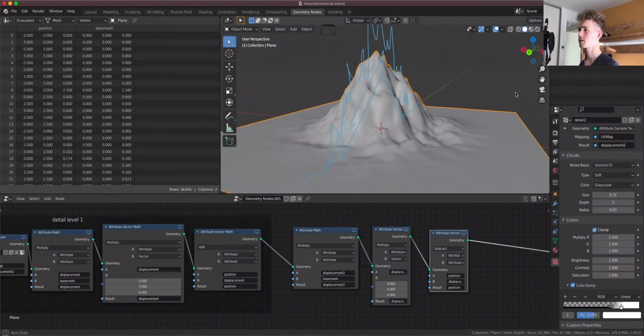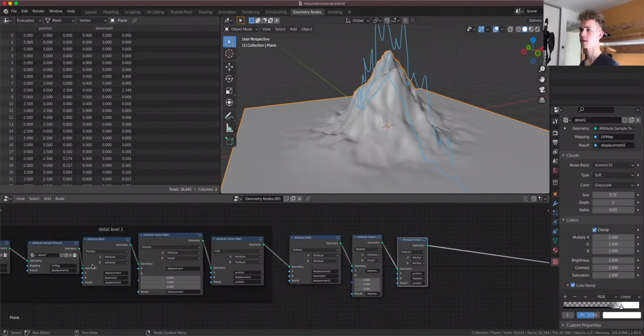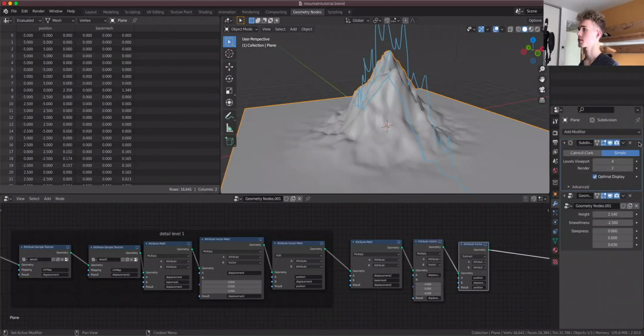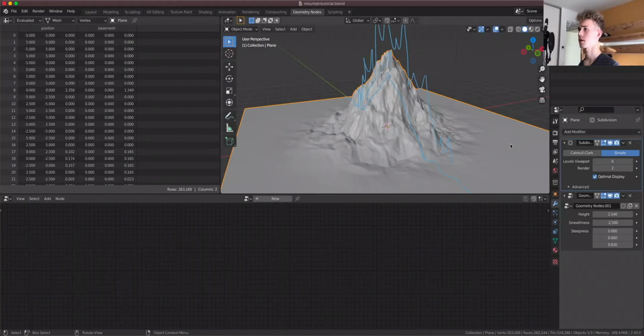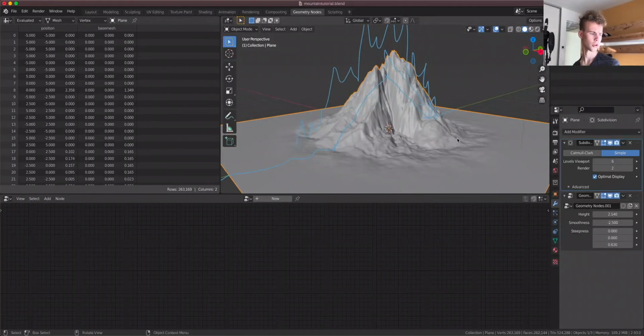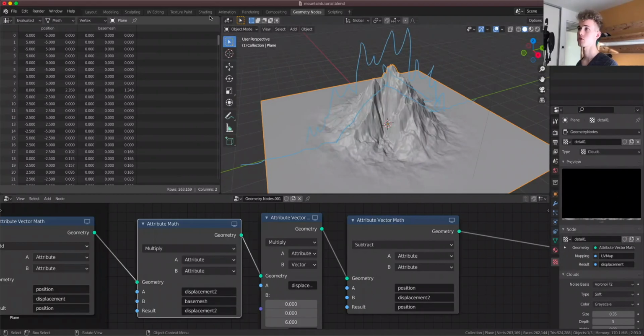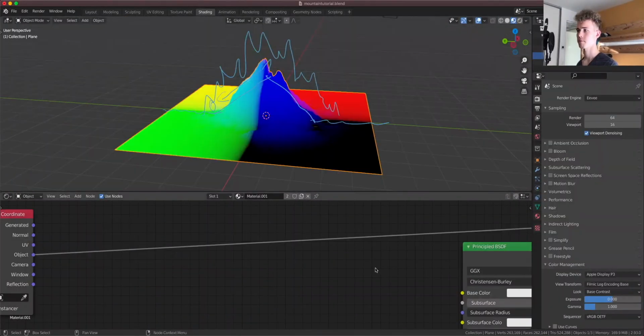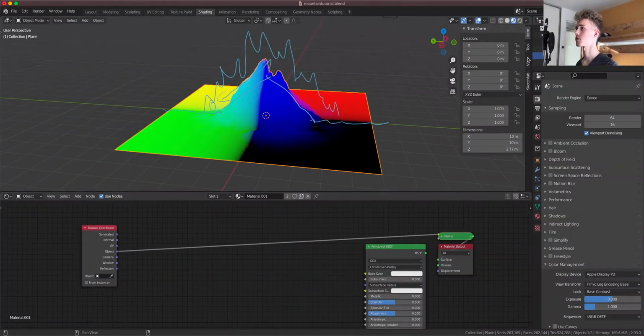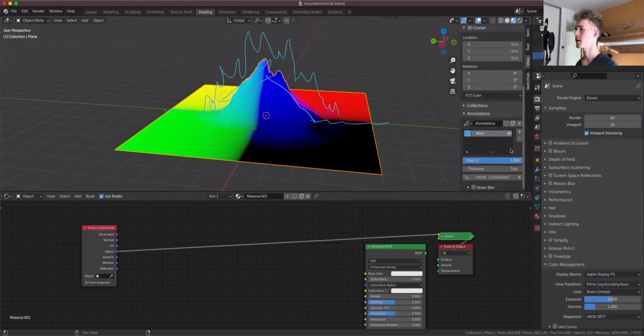I'm gonna keep it like that, and I'm also gonna add some more geometry so we can see how the mountain is looking right now. The mountain is looking like a mountain, and the strawberry did that. This was the last one actually. Now we're gonna add a material. So for this material, we're gonna go to the shading, delete all that crap I have here, and let's also delete these annotations. We don't need them anymore.